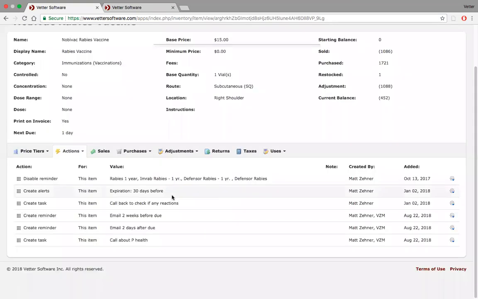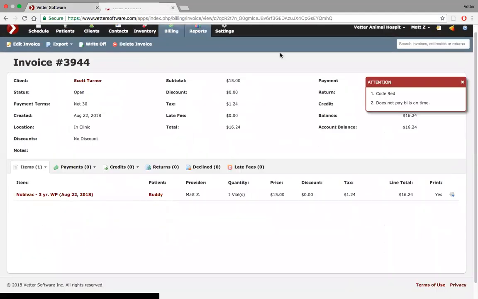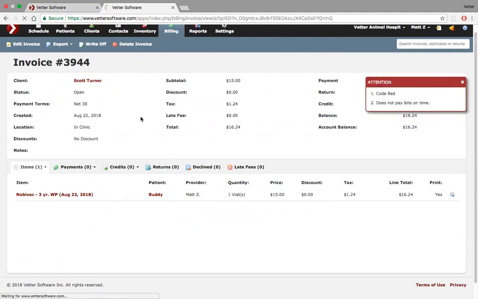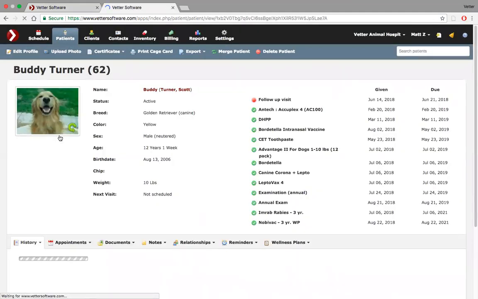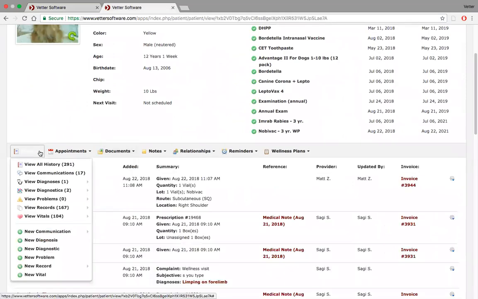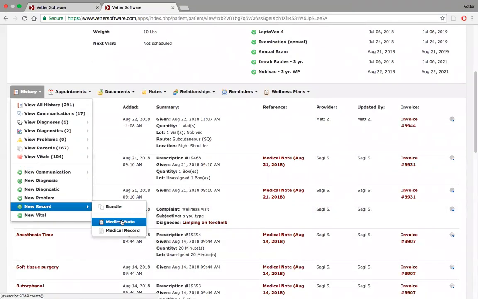Another nice thing about actions: when you're adding something to the patient record, any action will be noted when you're recording the new item record or the new record field.